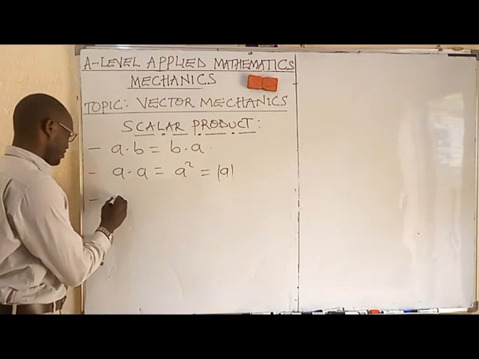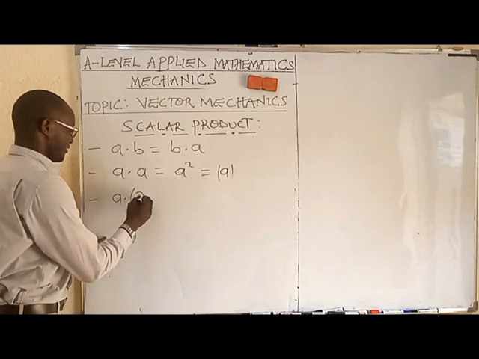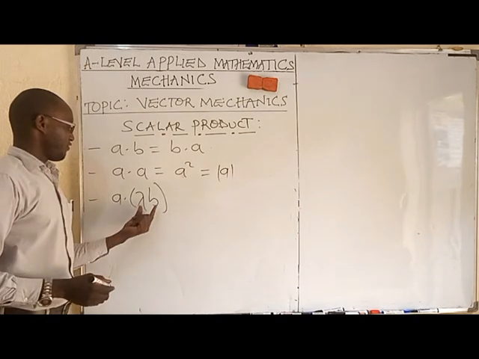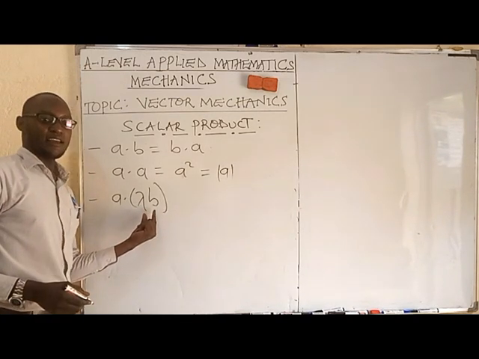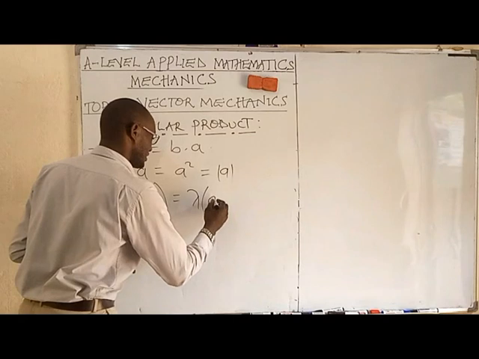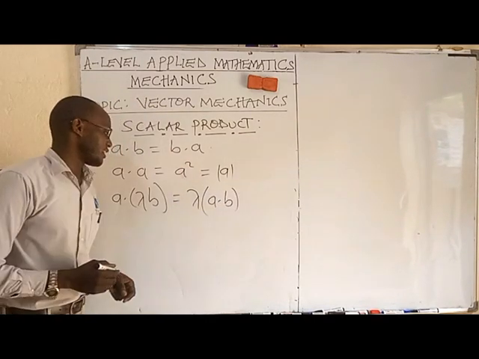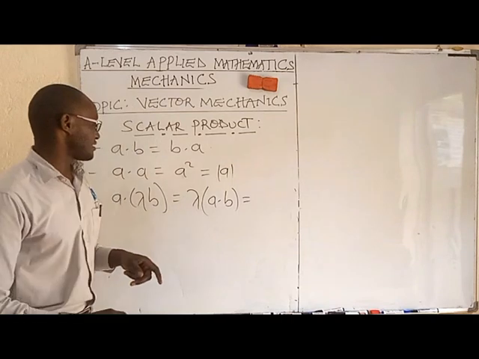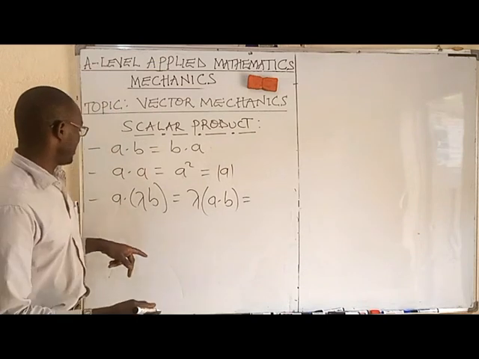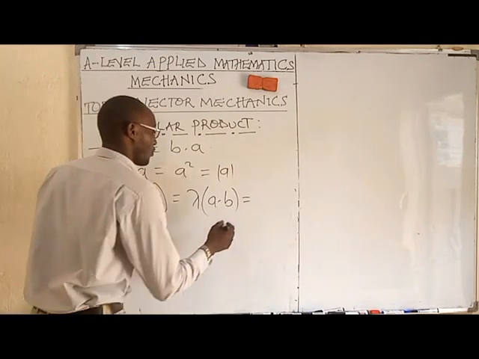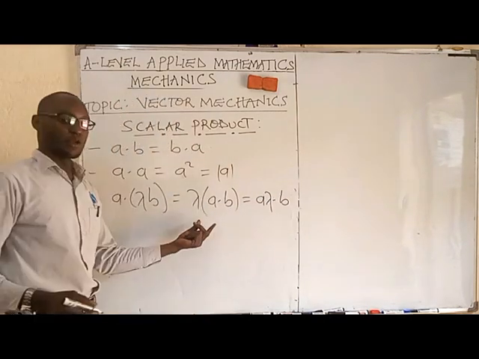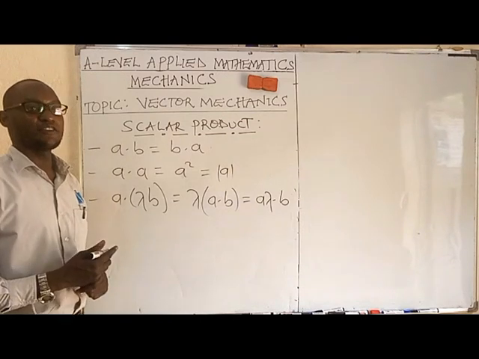Now, assuming somebody gives you a scalar, okay, and then a vector B attached to a particular scalar. This is the same as, you can factorize out the scalar to get the scalar times A dot B. Okay, and also it is the same as saying you can attach the scalar to A and then dot it with B. Here the scalar was attached to B, so you can attach the scalar to A and dot it with B. So this is also a very, very interesting fact.